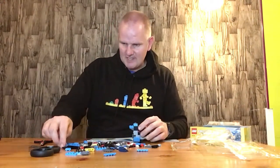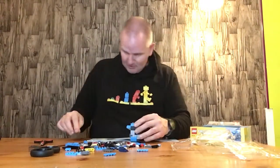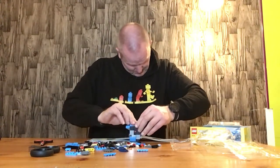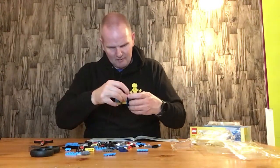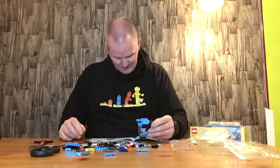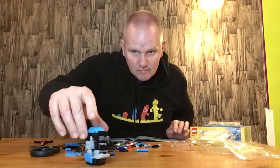We've got a couple of these corner roofing pieces. When I was younger, I would love to have had a few more of those. A black 2x1 flat. Now we got to put something on the side. That's what we got here so far.